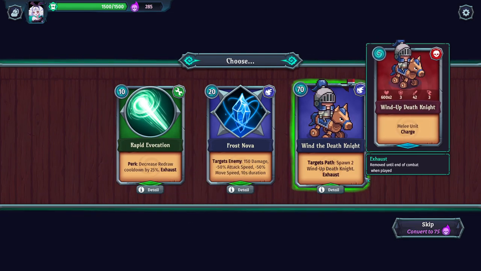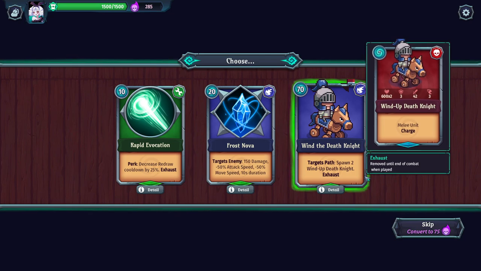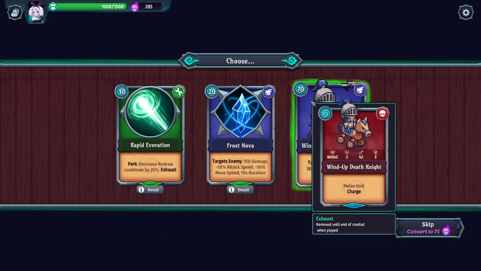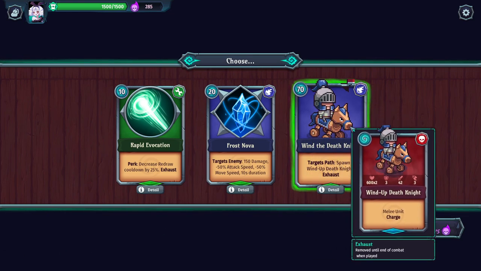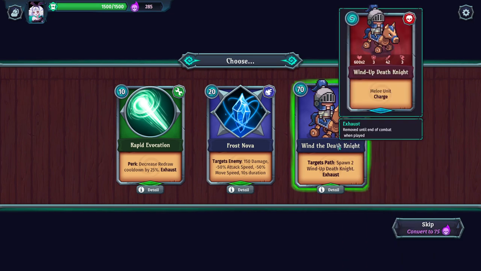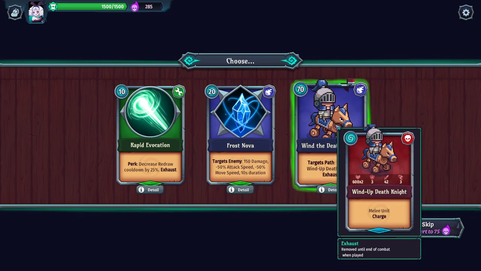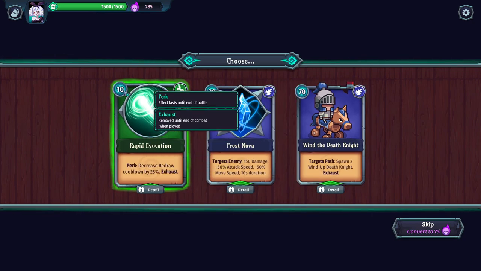Target path, spawn 2 wind up death knights, which are melee units that charge. What does charge mean though? Charge means gain 50% movement speed, 100% attack speed next attack while not in combat. Okay, so this costs 70 though. But the units they spawn are almost better than the teddy bears. What's this? Target enemy, damage, attack speed. No. I think I'm gonna go for this.